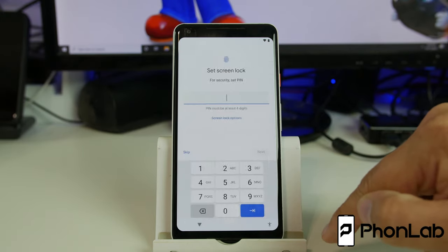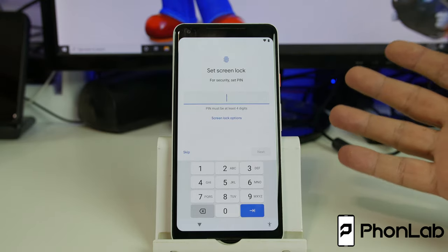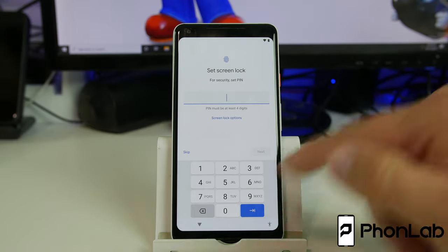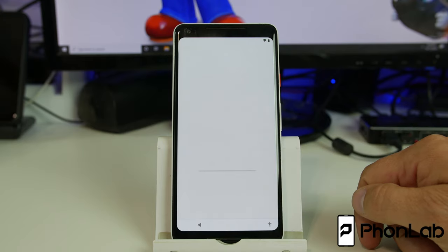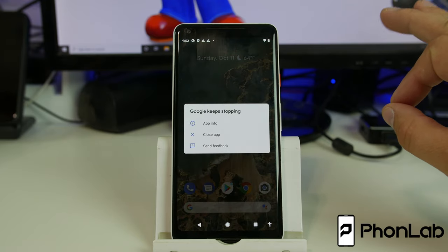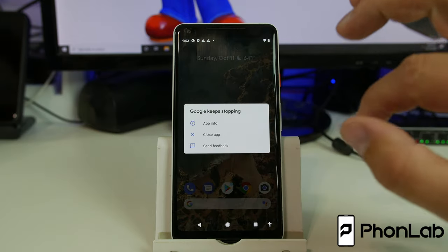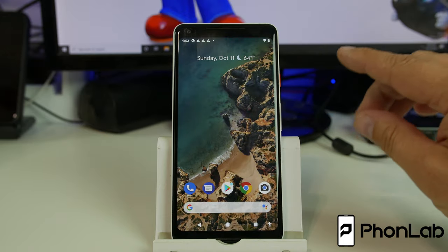Setting, accept. Okay. Here, look, it's like you can put in your own lock screen. Well, it's going to fail because of how we force crash the setup wizard. But you can do this. Check it out. Skip. Okay, ready for it? Get ready. Here it comes. Wham! Okay, now this is interesting. You're going to get this Google keeps stopping because we've just freaked out the setup wizard, right? But FRP at this point is removed.